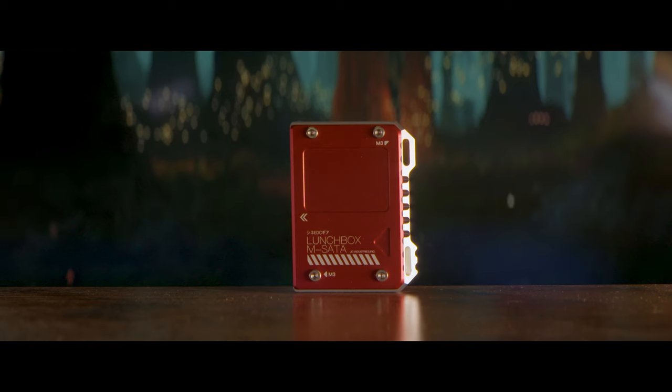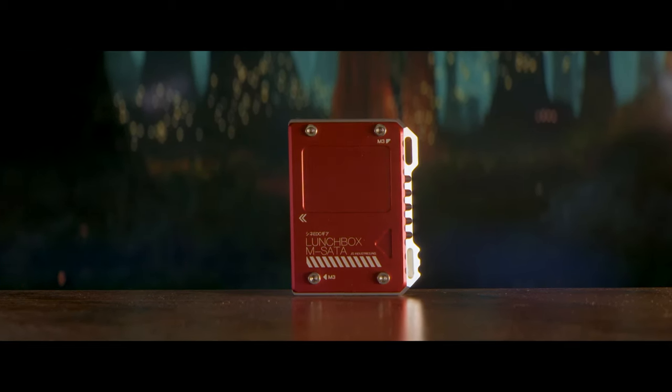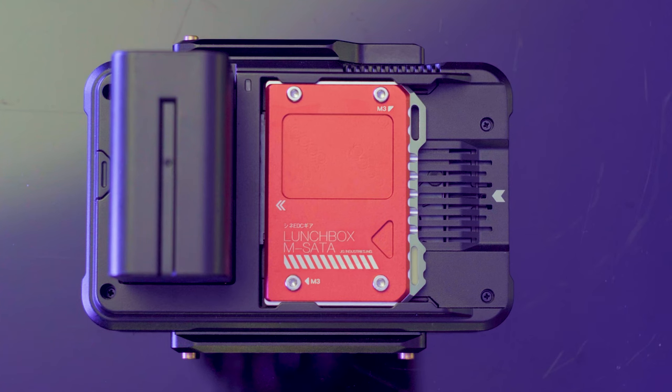The metal of the lunchbox gets pretty hot, but it does cool down relatively quickly. The nice thing though about the lunchbox size is that it does allow for extra airflow through the back fan of the Ninja V. ANDYCINE does have a lunchbox 2 and 3 now, and 3 is particularly intriguing because it doesn't require any disassembly of a drive.